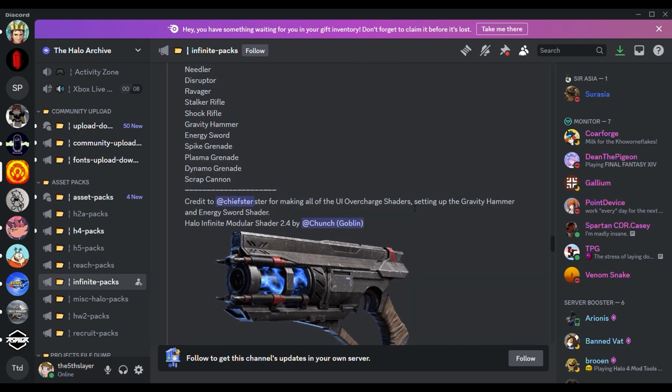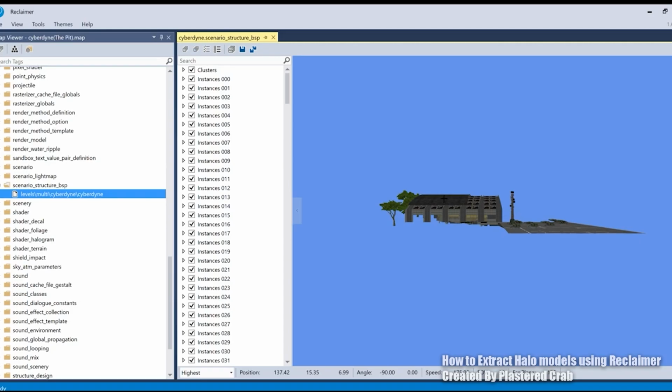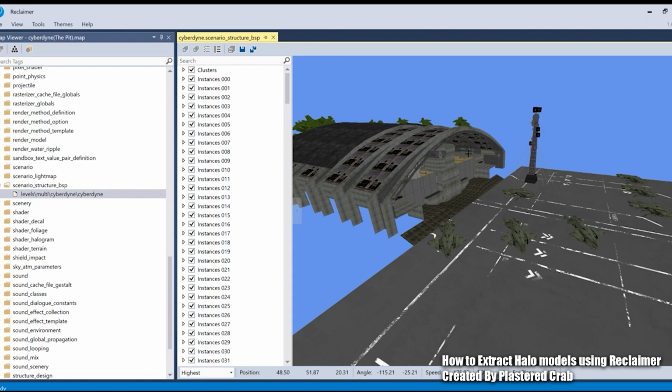However, you can head to this link to download all the maps from Halo CE to Halo 4. Then you can use a program called Reclaimer to open the map files and export them in a file that Blender can open. And there are some tutorials on how to use Reclaimer for this purpose if you need them.